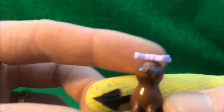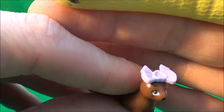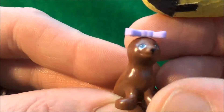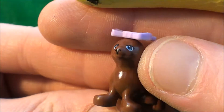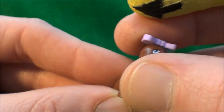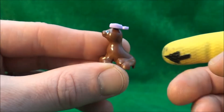First we'll take a look at the little seal itself. It comes with a pinkish bow on the top. You can see the eye paintwork has been done nicely — no other paintwork on this figure anywhere else. But still it's well sculpted; when you look at it you can definitely tell that it is supposed to be a seal.